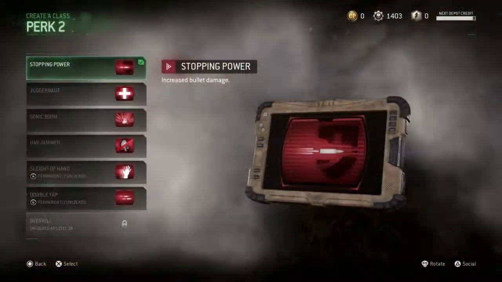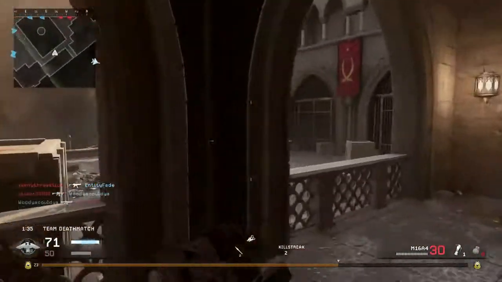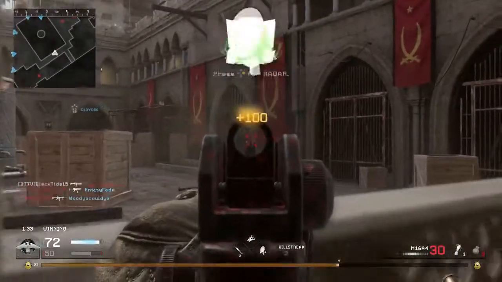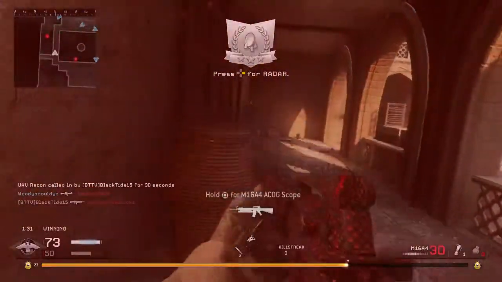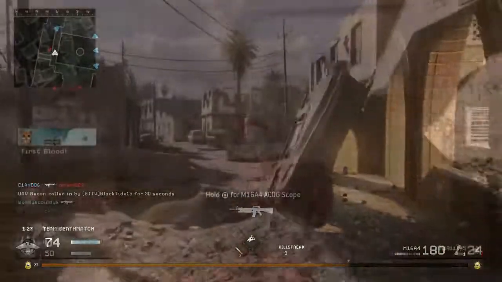Perk 2, stopping power all the way. No discussion. Do not use Juggernaut. Use stopping power. It's better in every situation. I'm going to have a couple more videos in the future regarding the importance of stopping power, so stay tuned for those, but stopping power all the way.